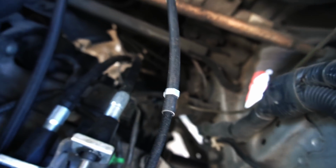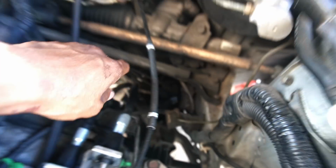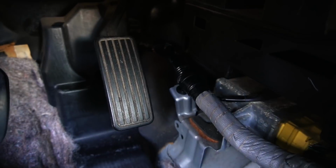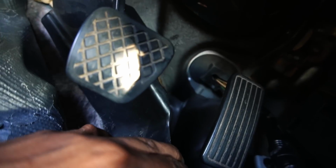Now to route it through the cabin, I just watched the Surge Motive video. Shout out to my boy Surge. So there's a grommet somewhere inside the cabin. I'll show you guys, but this is the O2 wire right here that we just pulled up. From here there's, I guess, a grommet somewhere down this black piece right here. I have to remove the carpet and move this piece by the gas pedal, and then there should be somewhere where I can run it through. Oh, this is gonna be a pain. So through there, I could run that grommet.